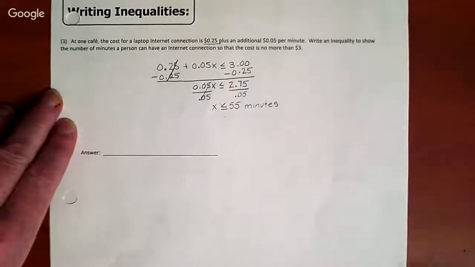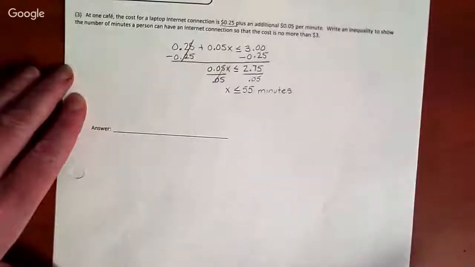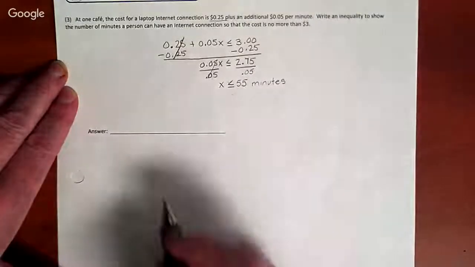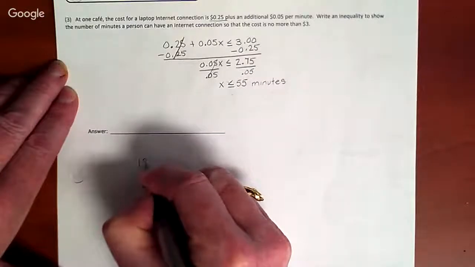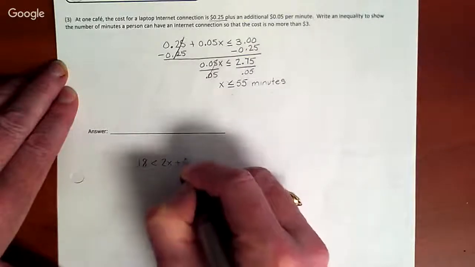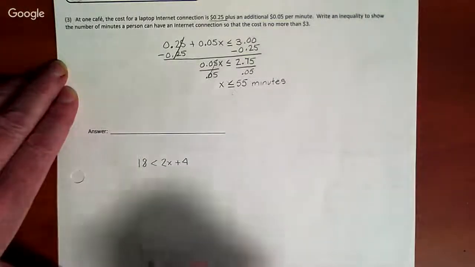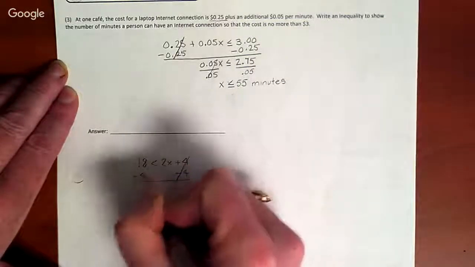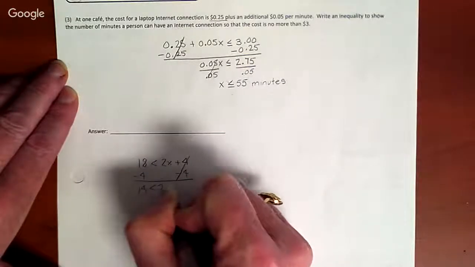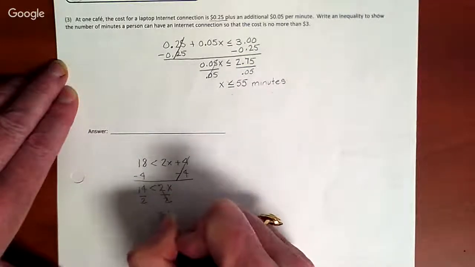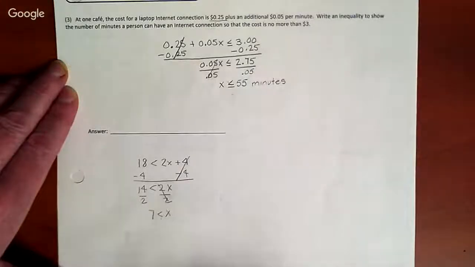And then the last thing, even though it doesn't show here, I do want to do one problem on here. The problem that I want to do, one that New York State would do to you, is one where the x is on the other side. So if, for example, I have a problem like this, 2x plus 4, and I solve it. So I subtract 4 from both sides. And then I divide both sides by 2, and I have x is less, or 7 is less than x.